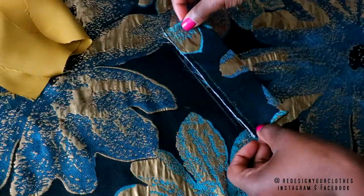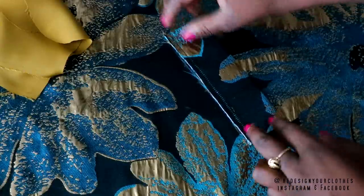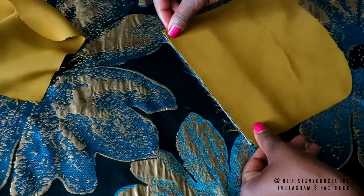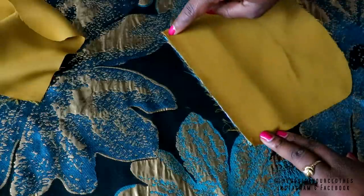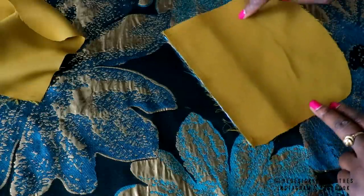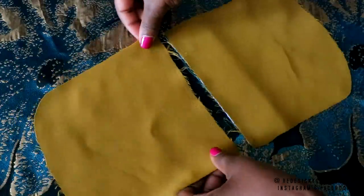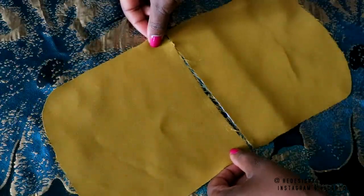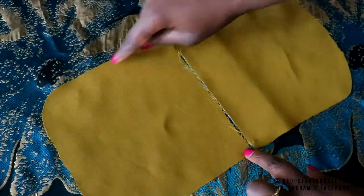Place your pocket flap facing downwards toward the hem, right up against the placement line. Then take one of your lining pockets and place it right on top. Sew a quarter-inch from the edge of the flap all the way to the other end — this leaves seam allowance for the pocket. Don't sew all the way to the end of the pocket. Then take the second part of your lining, place it up against the first one, and sew a quarter-inch leaving a quarter-inch seam allowance all around.